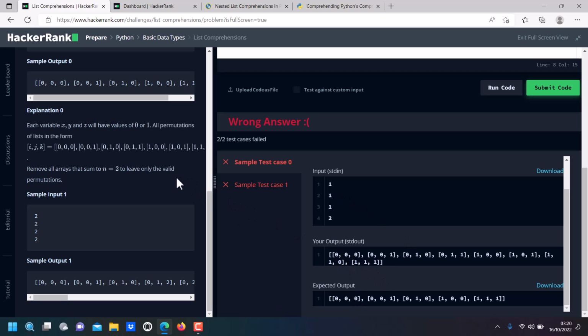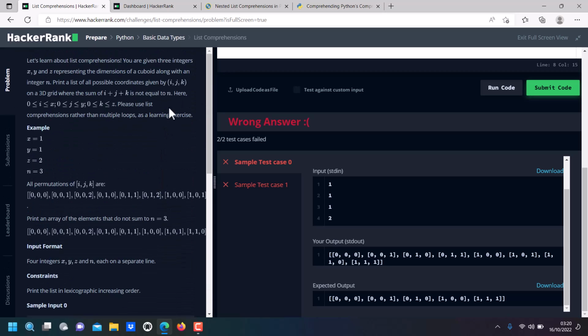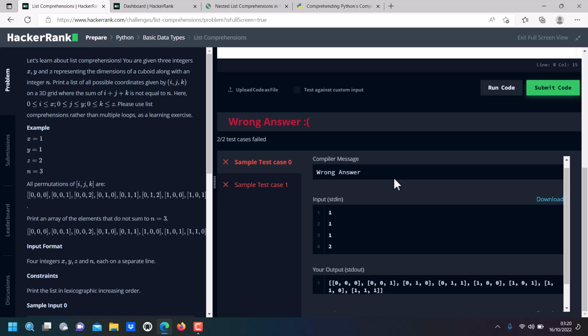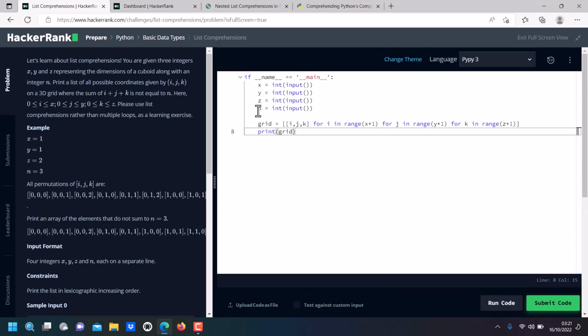So let's go and add the constraint. What is the constraint? The constraint is saying that the sum of i plus j plus k must not be equal to n, which means we will be given an n. This is the n that we are given. So we are going to add that constraint in this list comprehension. And how do we do that?